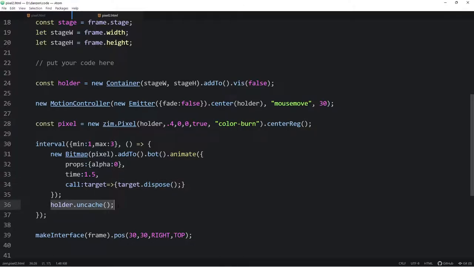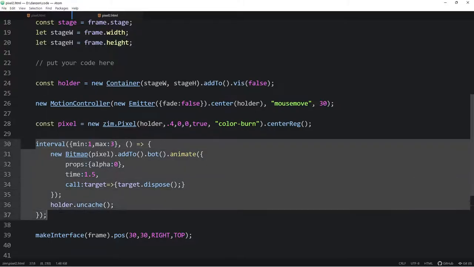We're uncaching the holder. What was the holder? Holder.uncache. I don't know why we had to do that. Uncaching it would turn it live again. Oh, this is very quick. So even though it's happening at a min between 1 and 3, that's a ZIM VID value passed in there. That will make our interval run between these two times rather than always at the same time. So even though we're waiting that long, this happens right away. So basically we're taking a snapshot and then we're uncaching the snapshot sort of thing, I think. And there we go.